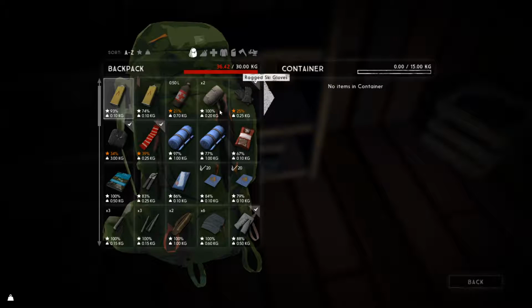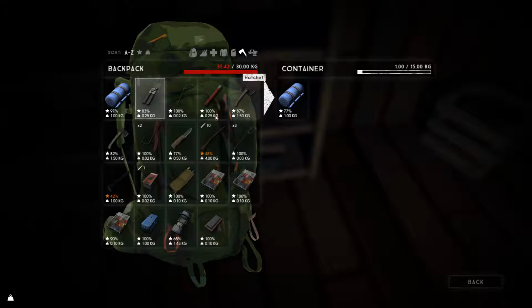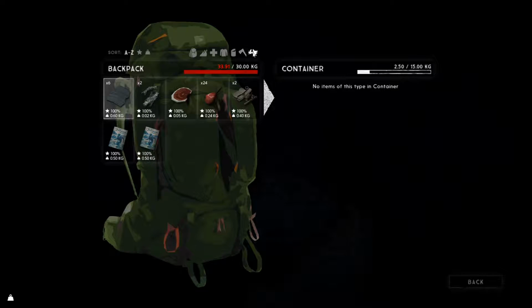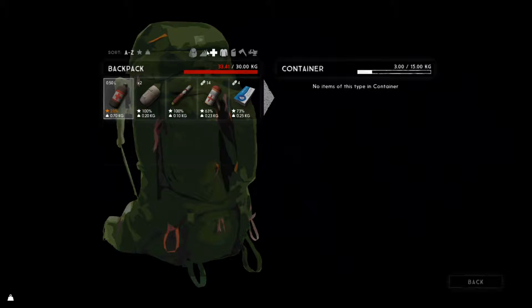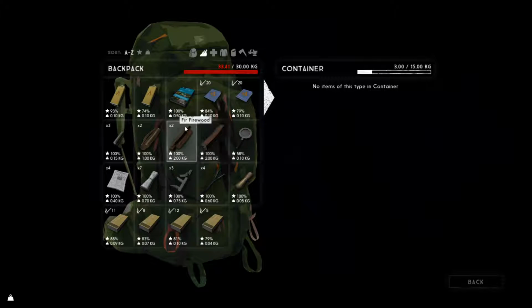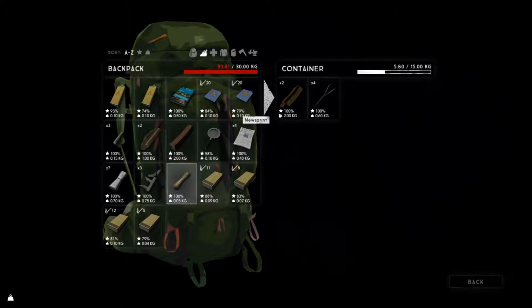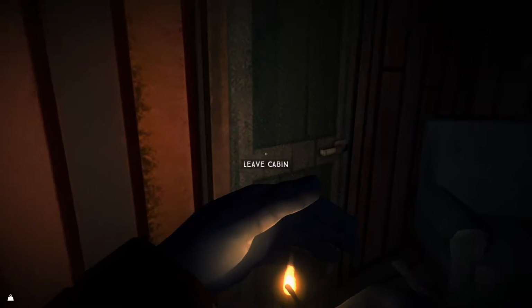So, I mean, the containers can hold 15 kilograms, but we'll stash the worst sleeping bag. We'll throw you in there. We'll keep the tools. We'll throw a book in there. Anything that we really just do not need to carry at this moment. We'll throw these 2 fur logs in there. There we go. Throw that tinder plug as well. There we go. Alright, that should lighten us up a little bit. Alright, there. Now we need to move on.